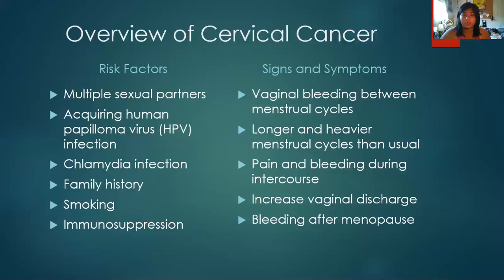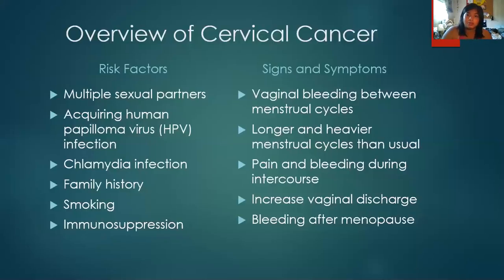Here are some risk factors for cervical cancer. The number one risk factor would be acquiring human papillomavirus, the HPV virus infection. Your chances are higher when you have multiple sexual partners. A chlamydia infection can increase your risk for cervical cancer. Family history: if anyone in your family has had cervical cancer or any type of cancer, you are at a higher risk. Also, smoking and immunosuppression, because your body is not able to combat the HPV virus.